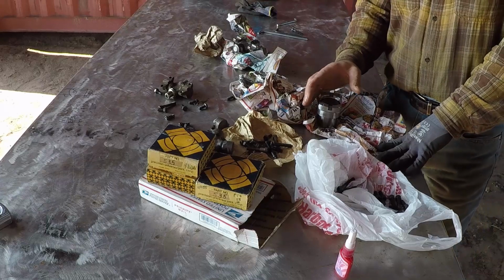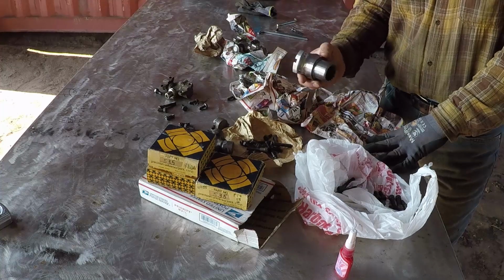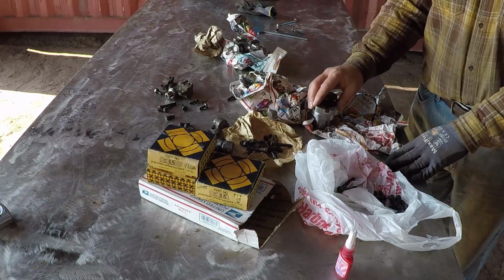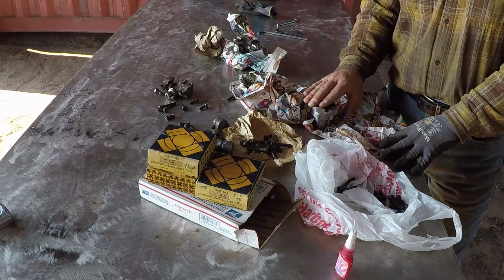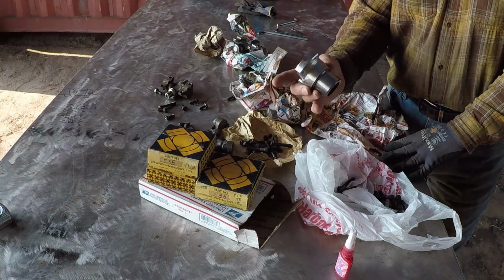Then a gentleman contacted me. He said they won't be able to help me. They can't sell this part for $200. They have to spend about 5 hours to remove the yoke from the machine, and this is going to be very costly. They're going to have to charge me for labor and all that. So they didn't want to sell it. I guess they want to sell it with the transmission. That's why I repaired this part.